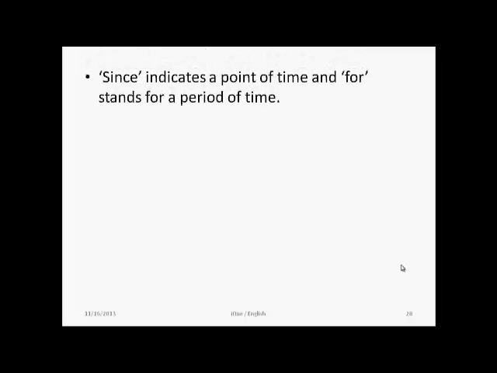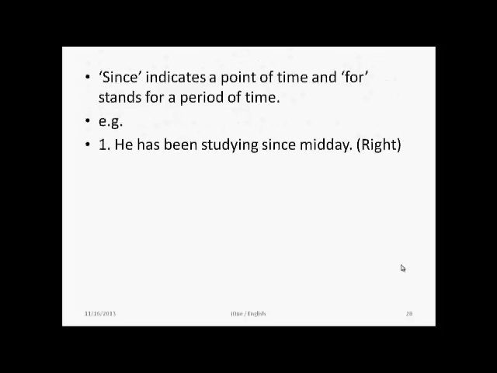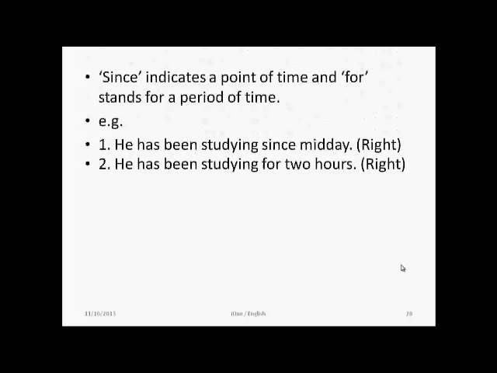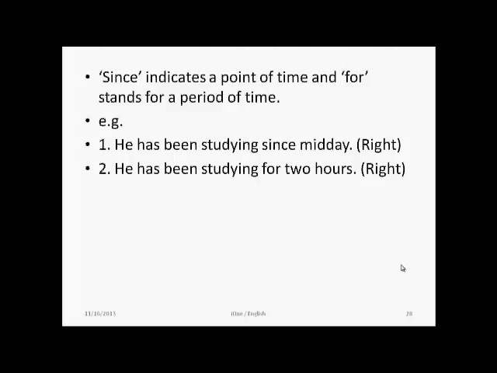The word since indicates a point of time and for stands for a period of time. So, we say he has been studying since midday. The action of studying has started since a specific point of time, and that is the midday. He has been studying for 2 hours. Here, 2 hours is a period of time, and hence we use the word for.